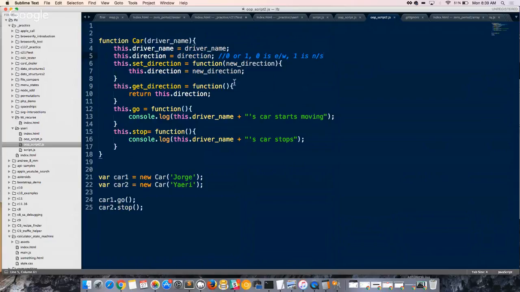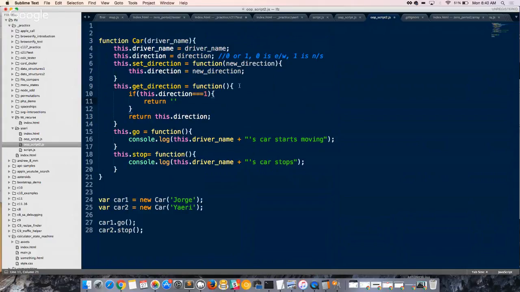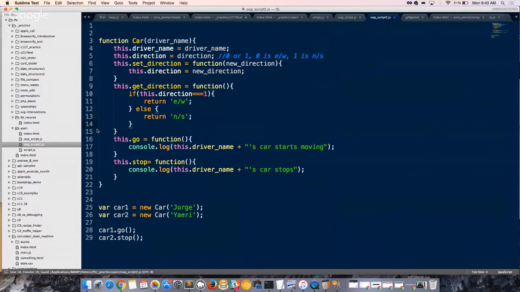So I can say if this.direction is equal to 1, then return east-west, else return north-south. The reason we do this is that the object knows better how to do its own stuff than other objects do. So we make an object an expert about itself, and any other objects that interact with it do so on its terms.